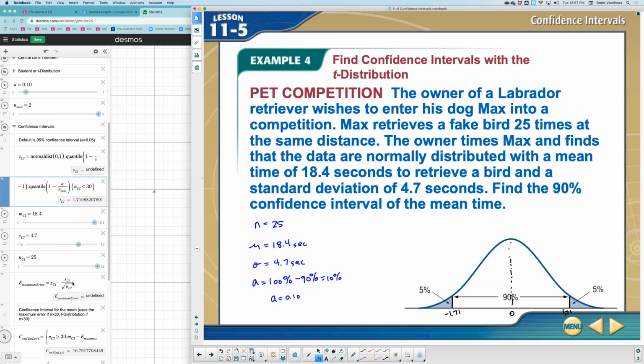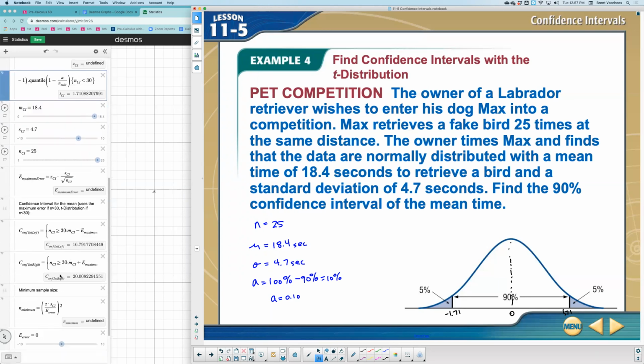Okay, so having said all of that, if we come down here, the confidence interval would be created. I know this isn't the maximum error. That's not what we call it. That's with the z number, but the value is, well, I don't have it shown. I need to add that in there. You might see what we're adding each time, but the interval would go from these two values. So what will we have? Between 16.79 seconds is less than the mean, which is less than 20.01 seconds. We can say this with 90% confidence.